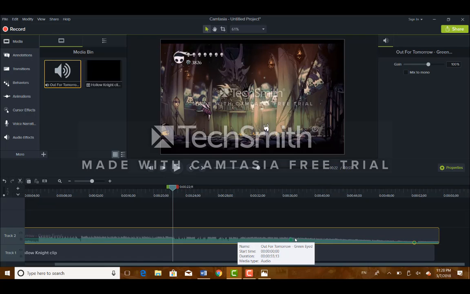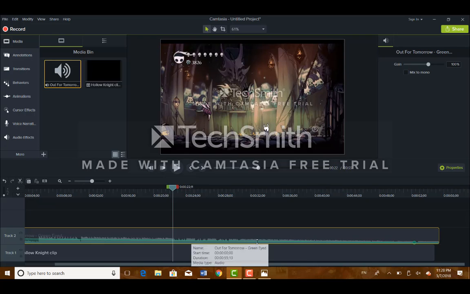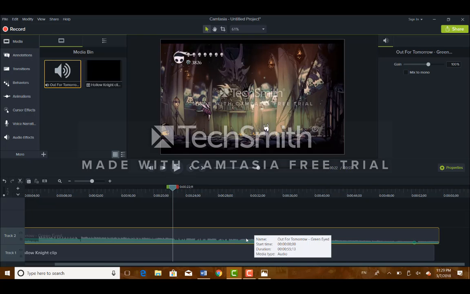Perfect. But let's say I don't want this audio point right here anymore. What would I do? I would select that audio point, right click and hit delete. There you go, and now I just removed that audio point. If you would like to remove all audio points, let me do it to this one. You can just right click and choose delete, remove all audio points. But I actually like to keep that audio point, so let me go back and do that.